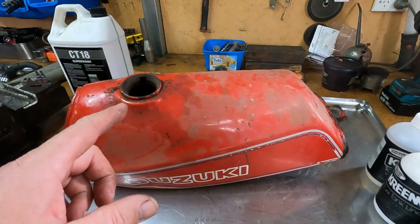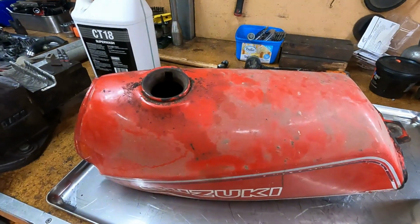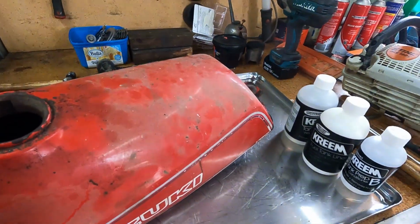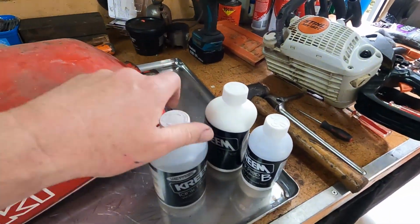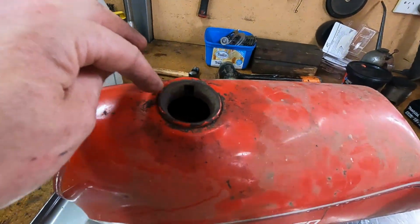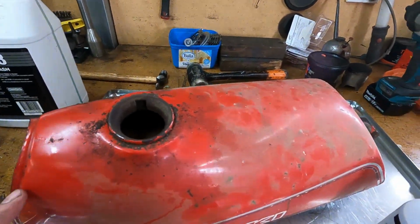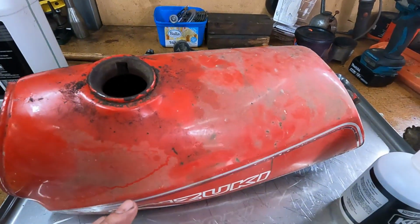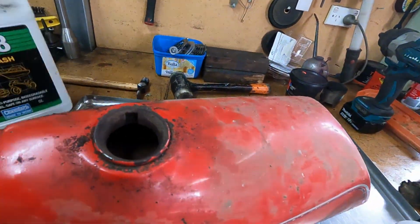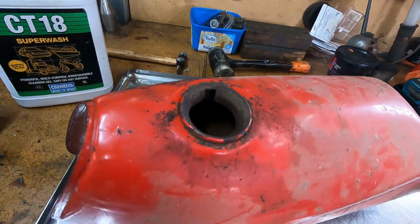So I think I might start doing this tank, so we can have it all prepped and the liner all dry before we fit it to the bike. It says in part A you've got to thoroughly clean the inside of the tank, and it even says to add nuts and bolts inside and give it a shake to loosen the rust. I don't think there's a lot in there. I'll have a good look with the torch after I give it a good clean, but it wants to be clean as well. It's had some oily residue in there, so I'll put some truck wash in there and put the pressure washer in and give it a good blasting.